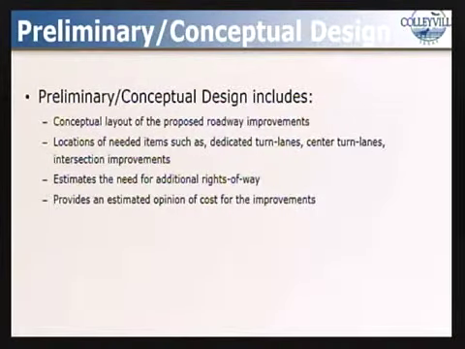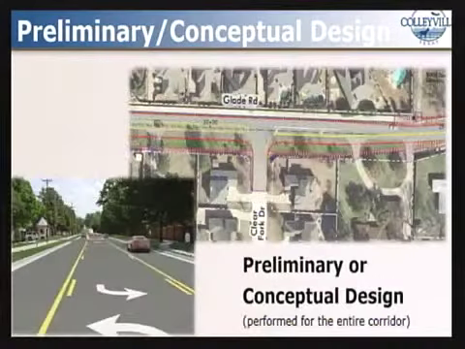The preliminary design or conceptual design establishes the layout of the proposed roadway. This is when you look at the corridor as a whole and take a big picture approach. You look at intersection ratings and traffic counts, turning movements, and any other available data to help determine what the corridor should be built as. It then lays out the concept to determine the estimated right-of-way and the estimated cost for the project. This is the big picture part of the project.